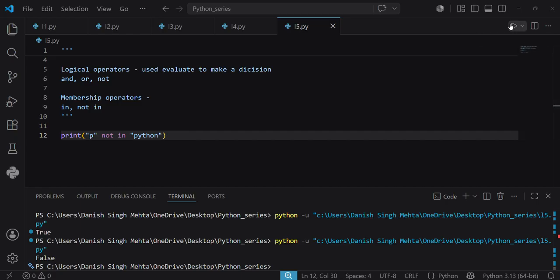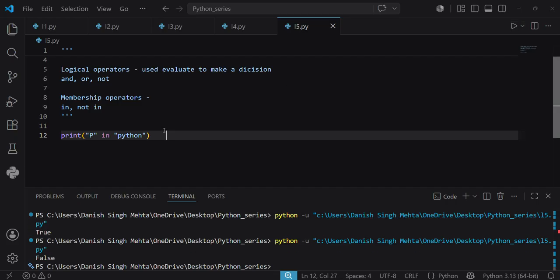This is false. We got the false. If I write in, now we got the true. What if I write capital P, will this give us true or false? What will it be? This will be false.